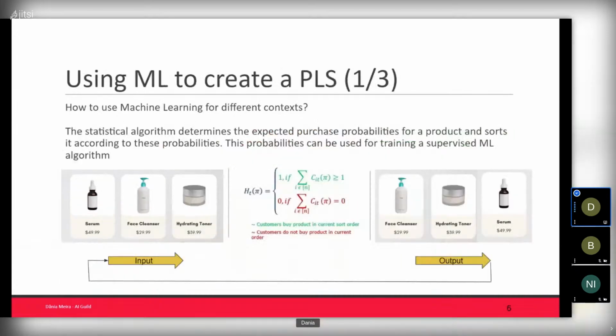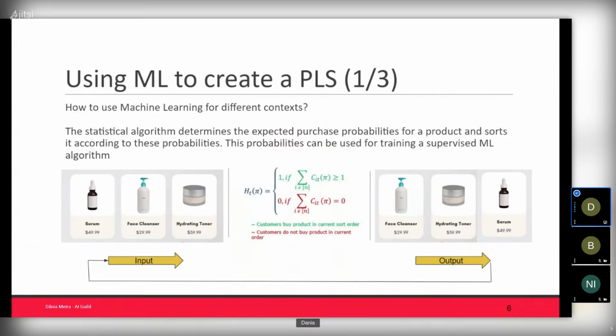Then how can we use machine learning to create such a list? There are different contexts. As I mentioned, if you are dealing with search, there needs to be a match in relevance. That's why we start with the high-level idea of the category. Let's say you have a shop and people click on a specific category, for example organic products, and now they're going to see your entire catalog of organic products. So what to show on top, or how to order that list?